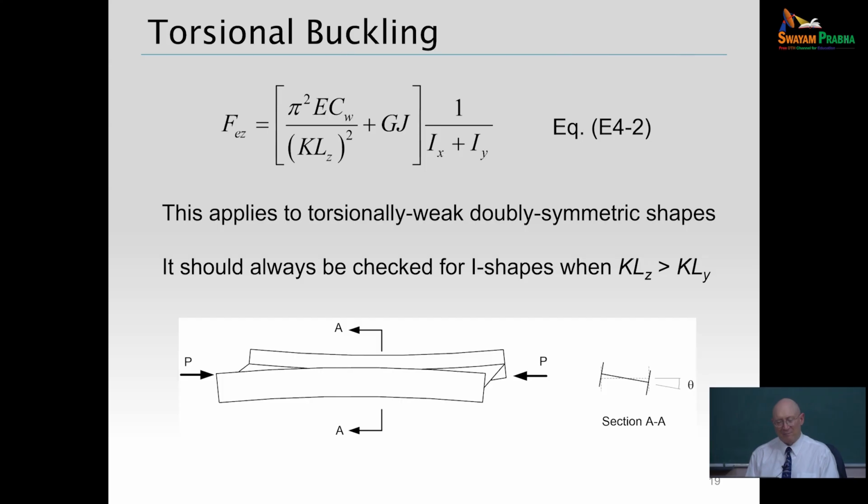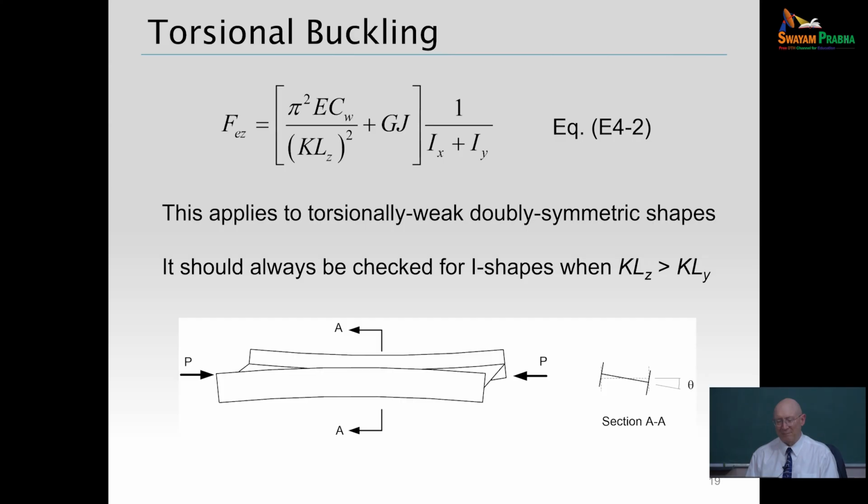So that's how that first term is working. If you look at typical values that we get for I-section members, that's going to be the dominant term here. The other term is GJ. That's your shear modulus times your St. Venant torsion constant. Maybe the Indian code calls it I sub T? Is that right, for the torsion constant? Okay, great, thank you. So that's what is coming in there.